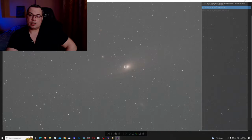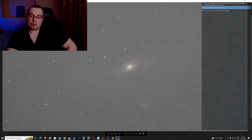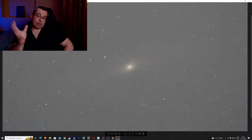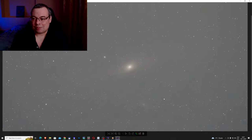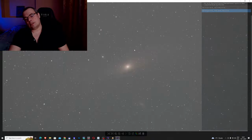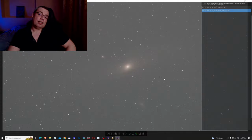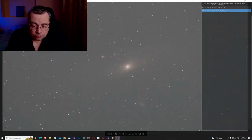So see how bright is this one? And we can see better here some gradients, maybe also because of the haze. If we have haze and the full moon it will be terrible because it will reflect the light pollution more. And here we have the quad. And still visible even also here, but fainter, the light pollution. So it will suppress it, but not eliminate the light pollution 100%. It cannot do that. However, it will enhance the sky contrast, the nebula contrast, the galaxy contrast, and the details.